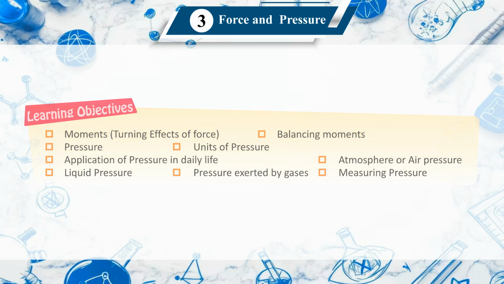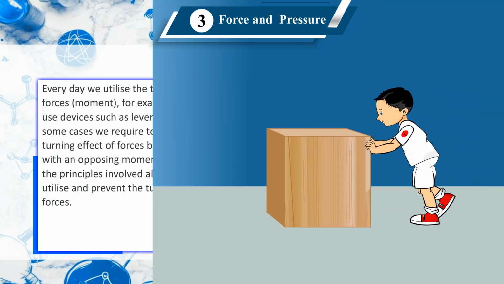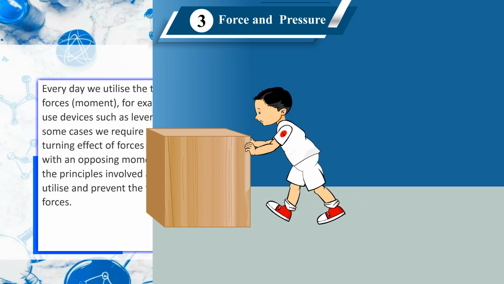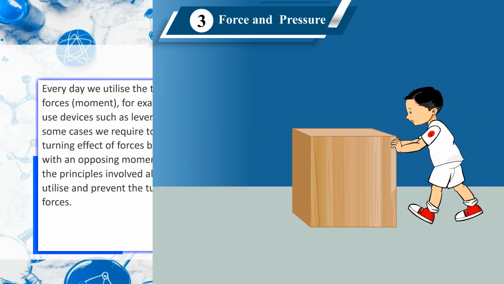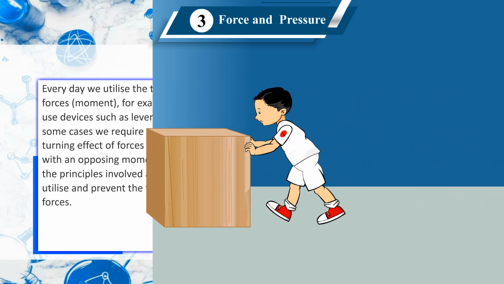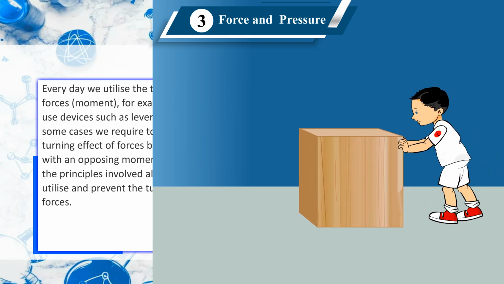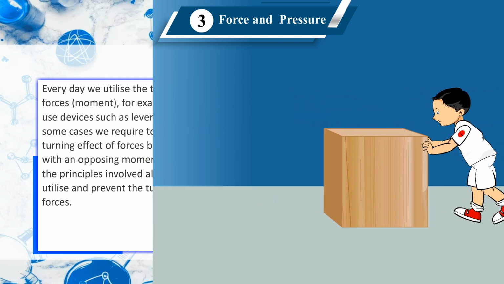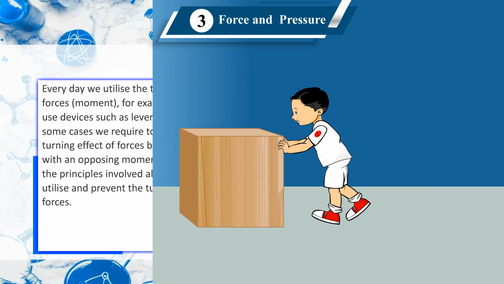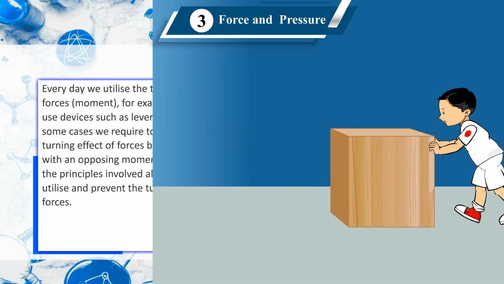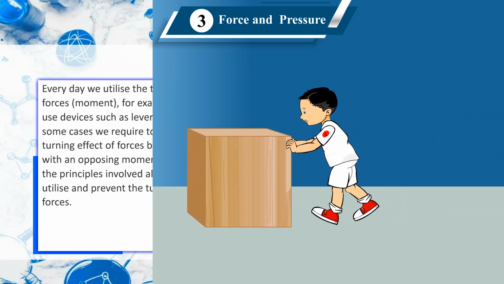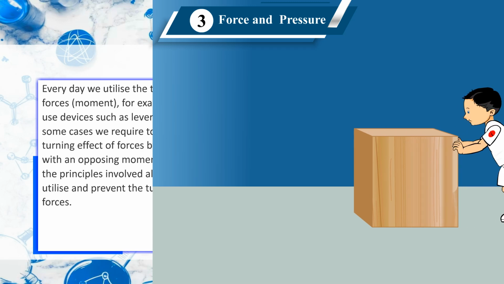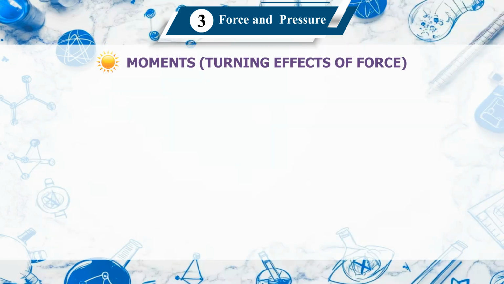Measuring pressure. Every day we utilize the turning effect of forces, moments, for example, when we use devices such as levers. However, in some cases we require to prevent the turning effect of forces by balancing them with an opposing moment. Understanding the principles involved allows us to both utilize and prevent the turning effect of forces. Moments, turning effects of forces.